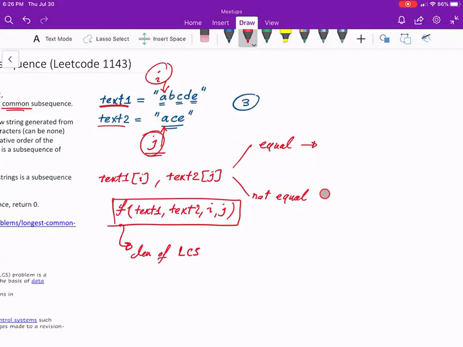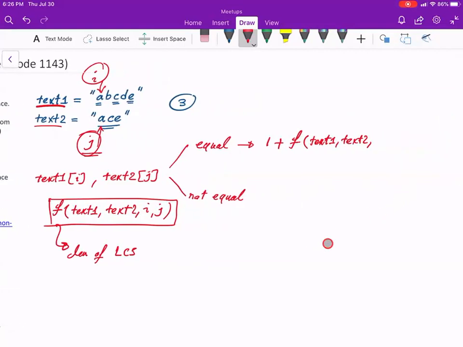If they are equal, I will write 1 plus, right? Because right now the character will be inside of my common subsequence, and I can call the function f of text1, text2, because I calculated the length so far, which is 1, plus I'm calling my recursive function for the remaining strings, right?